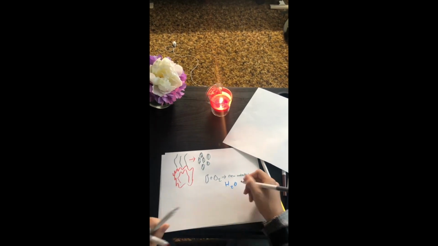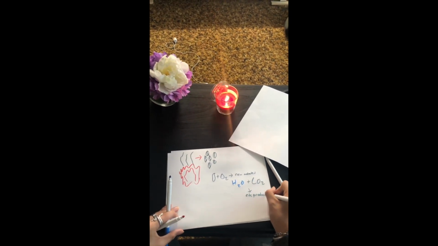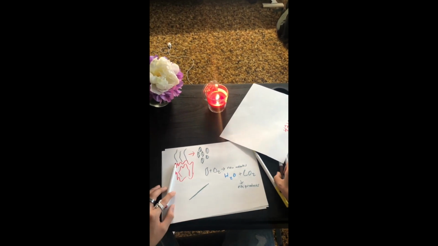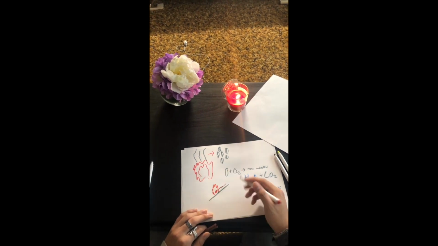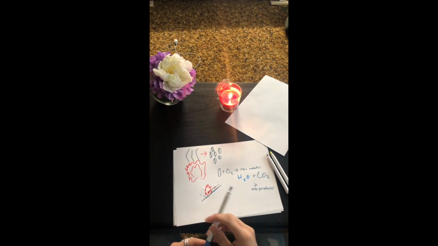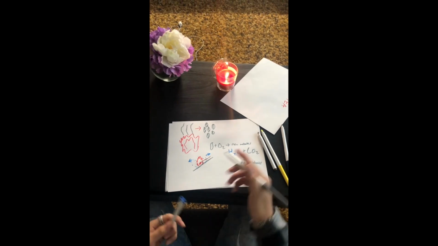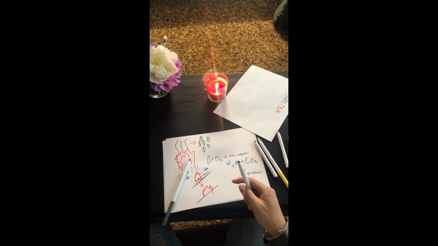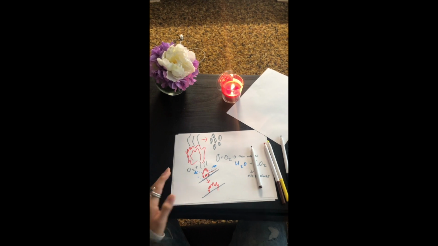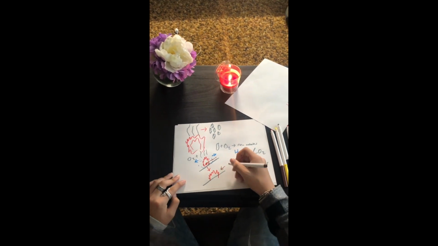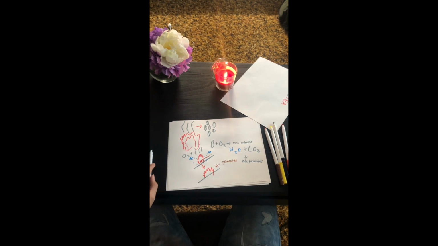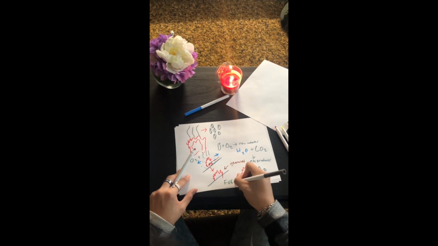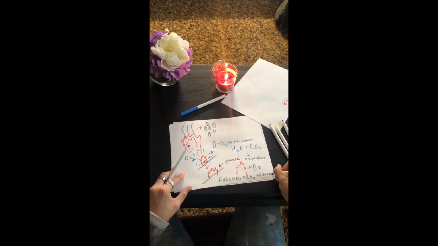Next I'm going to be talking about how things ignite. Specifically for paper, when fire is held to paper, molecules that are bound closely to one another on the surface of the paper are loosened by the heat, and they move further apart from one another, becoming gas. The gas molecules combine with the oxygen molecules in the air, and the paper begins to burn. Heat is generated by this reaction, and the heat energy is what sustains the reaction. As long as there is fuel and oxygen, it will keep going. So basically the chemical formula for that is fuel plus O2 equals CO2 plus H2O plus heat energy.